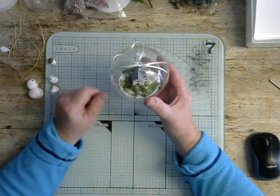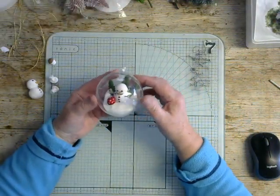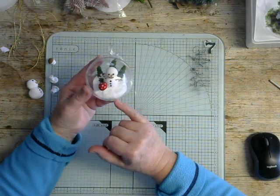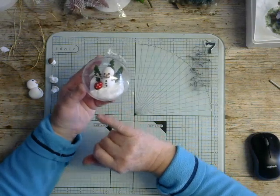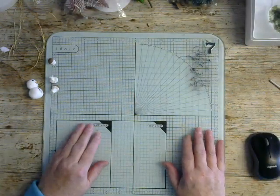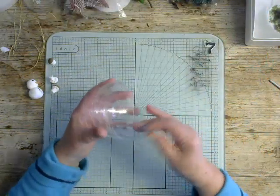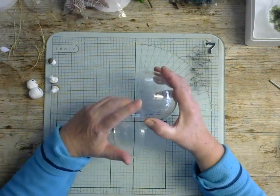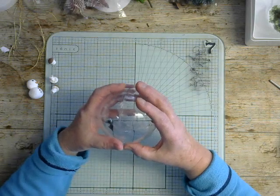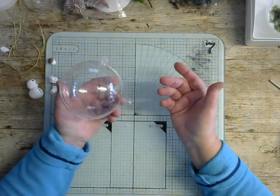I made the little tree inside just by twisting some bits of wire. This slightly smaller globe uses a product called silk clay, which is extremely light and very easy to model. So let's have a look at our bauble — it comes in two halves. One has a little recess and one the lip is inside, and they simply go together, matching up the little lugs on the top and it just clips together. Readily available from a lot of places or online.